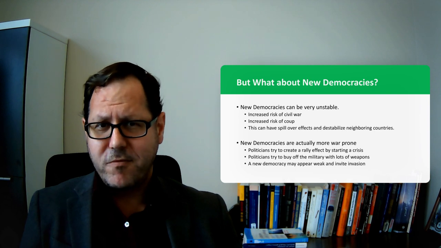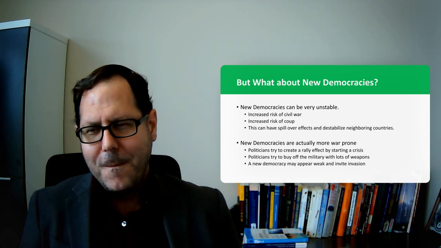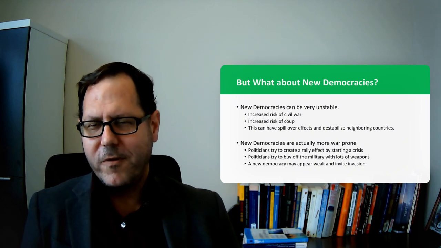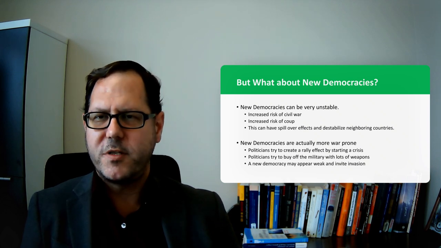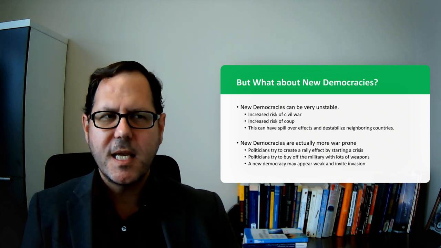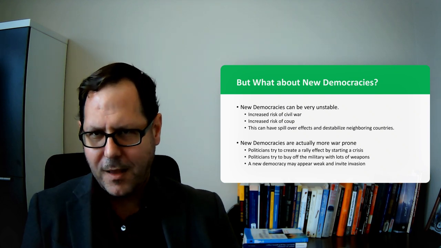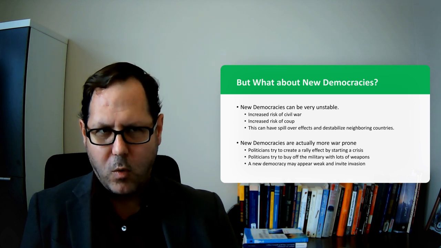Or it could be all of those, right? Explanations don't have to be either or. What I will flag is that as we've dug into the historical record over the years, it seems like this phenomenon of new democracies being particularly dangerous really is a function of the collapse of the Ottoman Empire and the collapse of the Austro-Hungarian Empire and the reshuffling of borders after World War I.